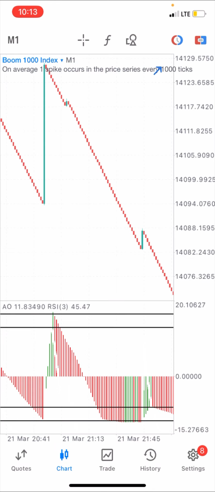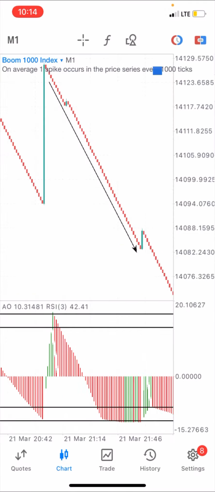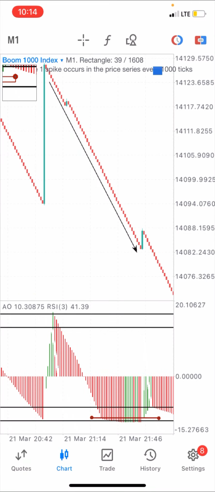It's very simple, and very easy to understand. It also works for the crash market. This is for every boom market anyway. If you want to be scalping the crash market, it also works, right? All you have to do is allow it to come to this level, and when it comes to this level, it will be red, right? And when it becomes green and keeps going back up, that's when you take a trade.